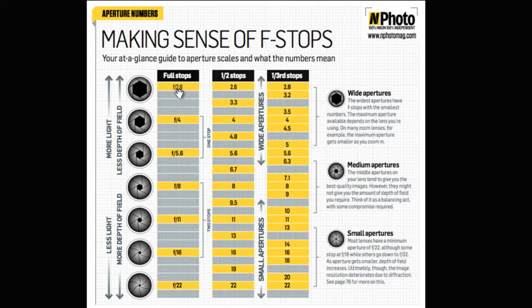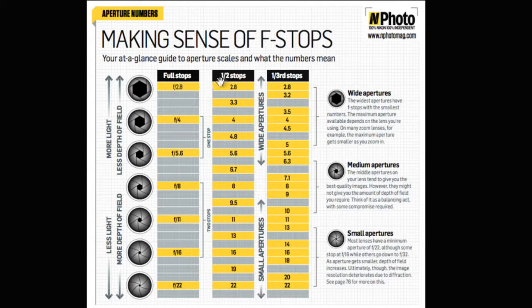An f-stop of 2.8 will naturally be on something like a 50 millimeter lens. That will give you an f2.8 or even an f1.8, but this chart starts off at f2.8. So the smaller the f-stop, the larger the circle of your lens, and the more light comes in. The more light that comes in, the less depth of field you have, meaning that the background of your image is going to be blurred out, and the subject in front of your lens is going to be in focus.